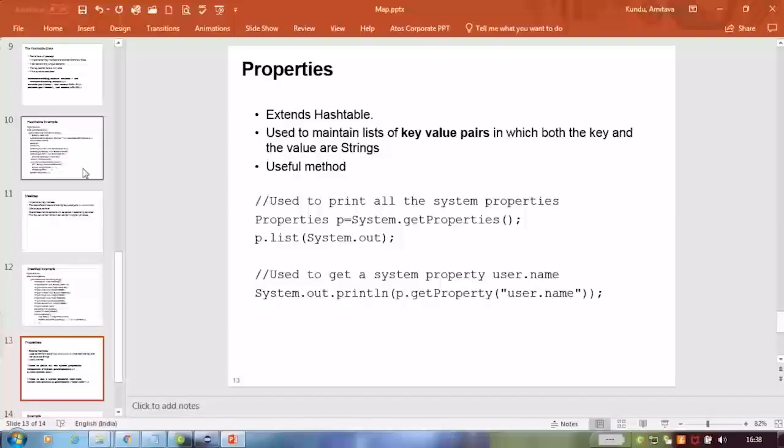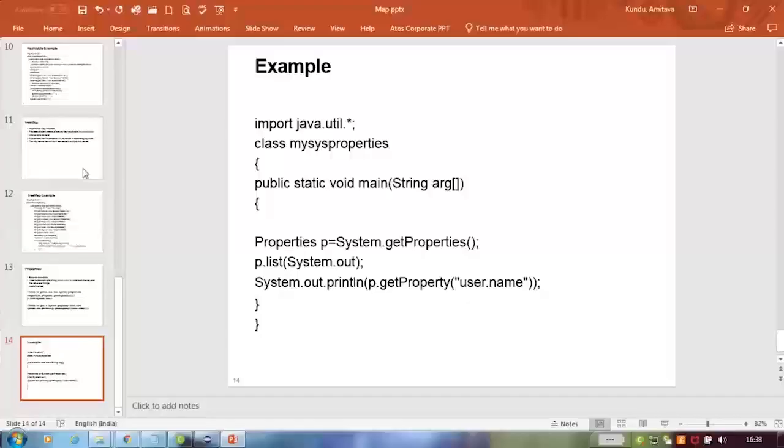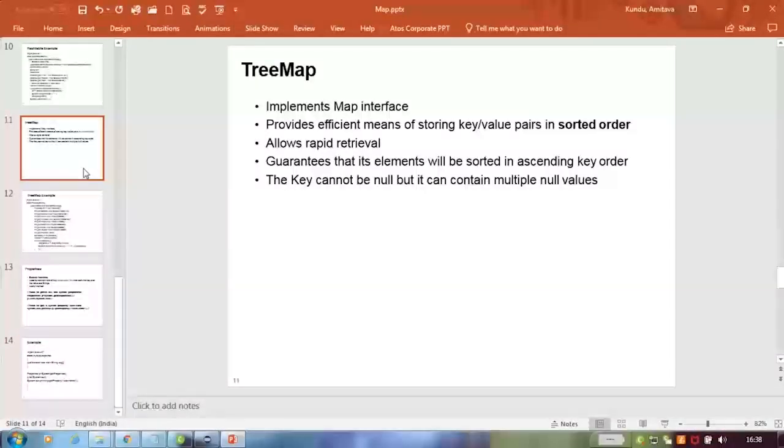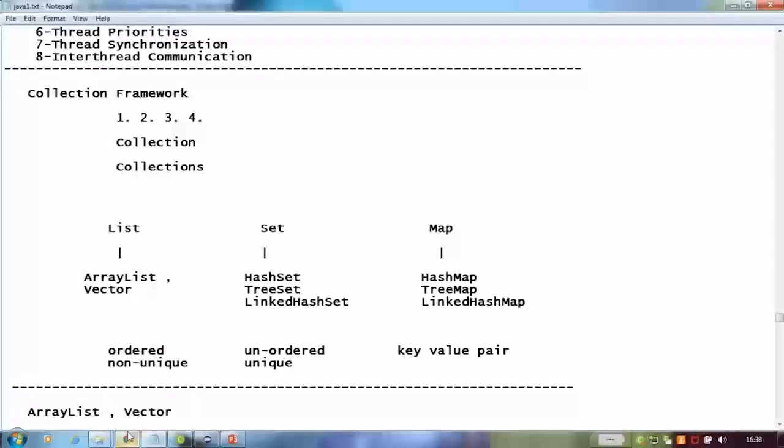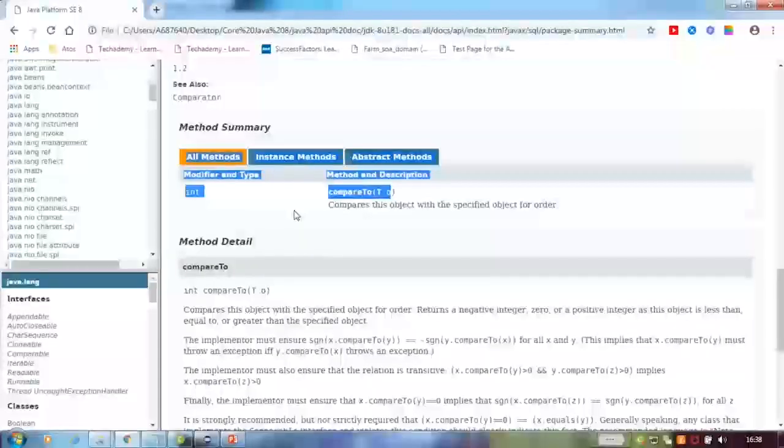In that scenario we generally go with this Properties class, which extends Hashtable. Like this you'll find lots of collection framework classes in this API documentation.